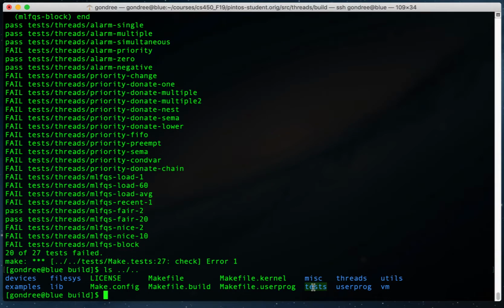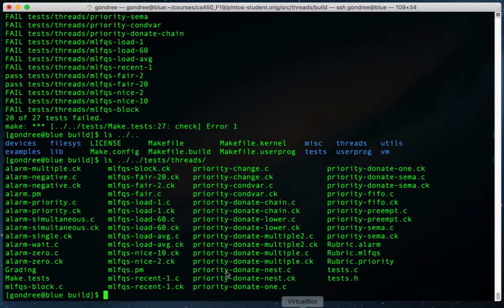This is the tests directory. In the tests directory, there's a threads directory. I think we were just looking at, oh man, I forget, condvar, I think. So this is priority-condvar.